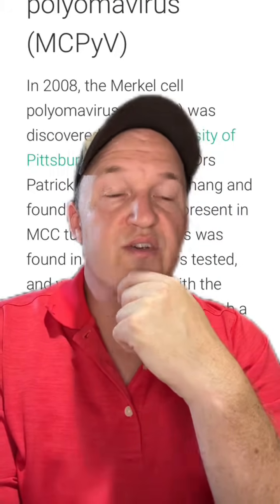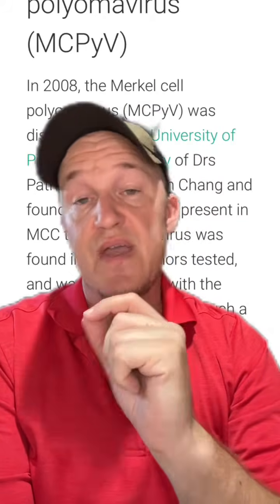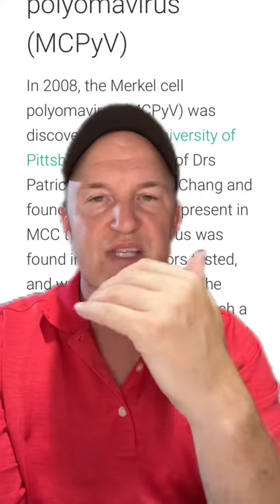All right, so what causes Merkel cell carcinoma? Well, there are associations with older age, tend to be males in their 70s most commonly, tend to have fair skin, and there is an association with sun. Remember, association and cause are not exactly the same thing because I personally have diagnosed multiple Merkel cell carcinomas, some of which were not on sun-exposed skin. And so there may be an association when you think about fair-skinned people. A lot of them do occur on the arms and on the face, which tend to be sun-exposed. So there is a possible association there.